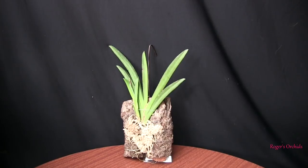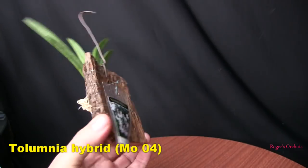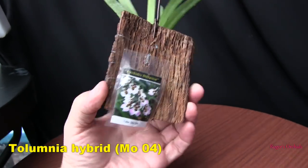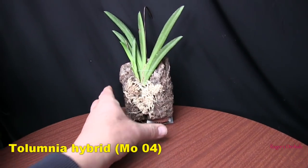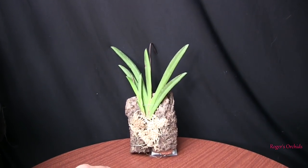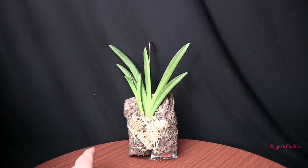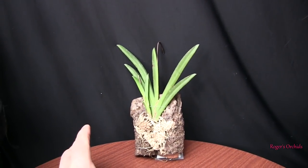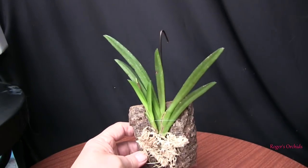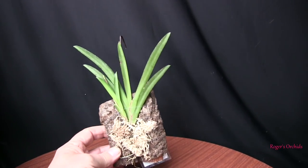And the other Tolumnia that I've included on the tag, its only identity, it is a hybrid, is moohfor. So that's what it will be known as, moohfor. But it is basically a hybrid. I doubt if that's its registered name, highly unlikely. And I've chosen this one as it's a brand new acquisition. It hasn't got any active roots. It's got one large fan and a new growth starting, and that new growth has a spike. So everything on this is starting from scratch, if you see what I mean. So we can follow the progress.